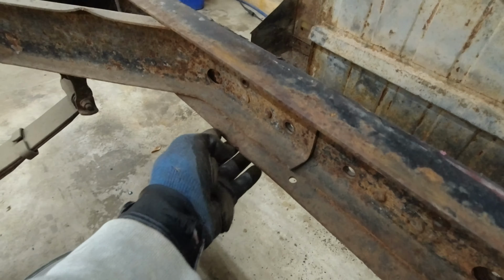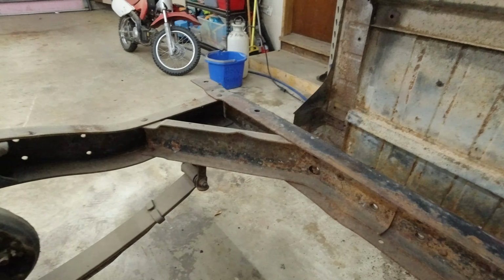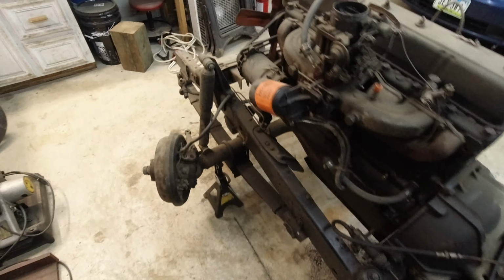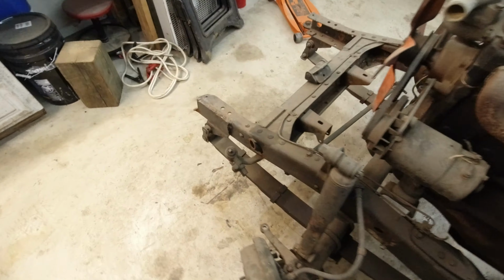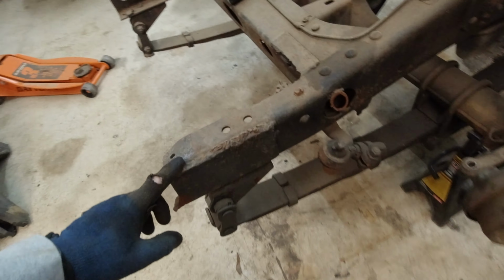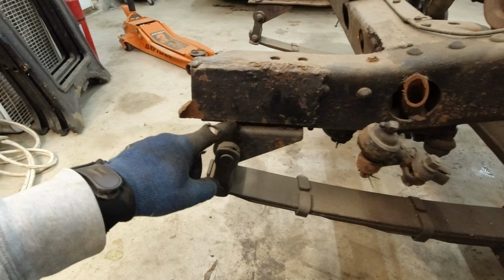We need to bend this back up a little bit. Looks like that got bent down a little. But this frame is really good. So I like that. The front part up here has been modified quite a bit. Somebody added this little bar in here. I don't know if they had a big push bar or something on the front, but these little tabs we need to cut off. There's plates welded on the outside here that need to be cut off. There was one on this side that was cut off, and it was blocking the VIN number some, so I cut that one off so I could see the VIN number.